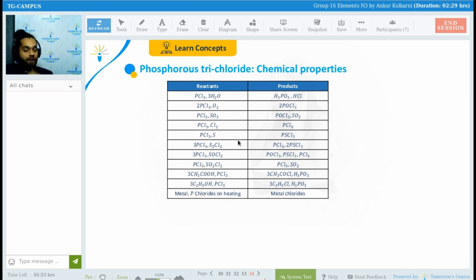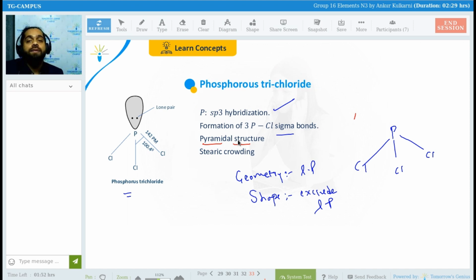Now look over here. Just like I gave you the phosphine chemical properties. Sasidaran asks why we remove the lone pair of electrons in the shapes, any reason, or do we generally do so? It is a rule. Geometry is a different thing. On the basis of hybridization, we define the geometry. Shape and geometry are completely different things. For the shape, the arrangement can change, and that's why we do not consider the lone pair.